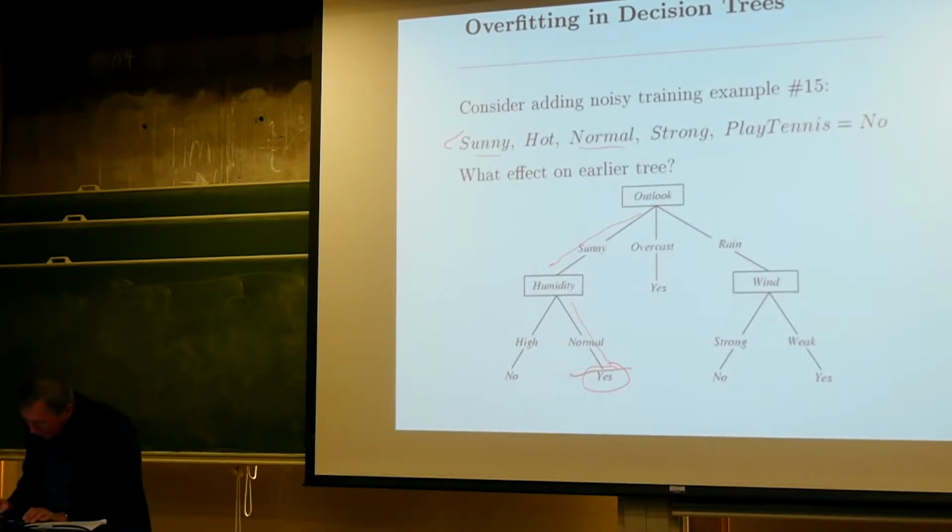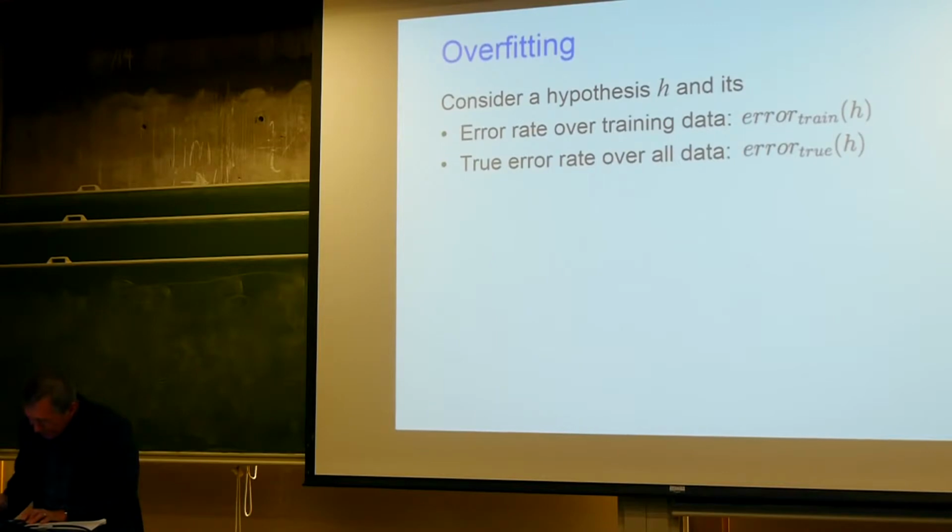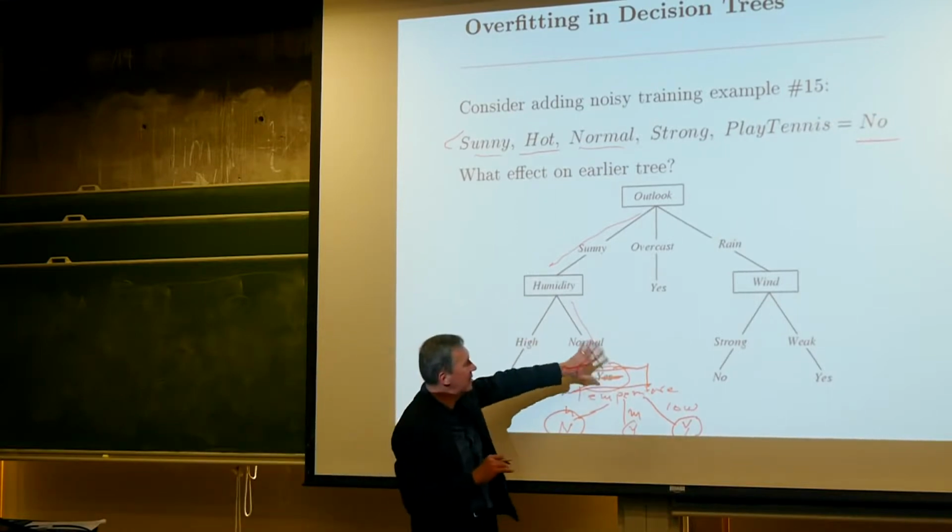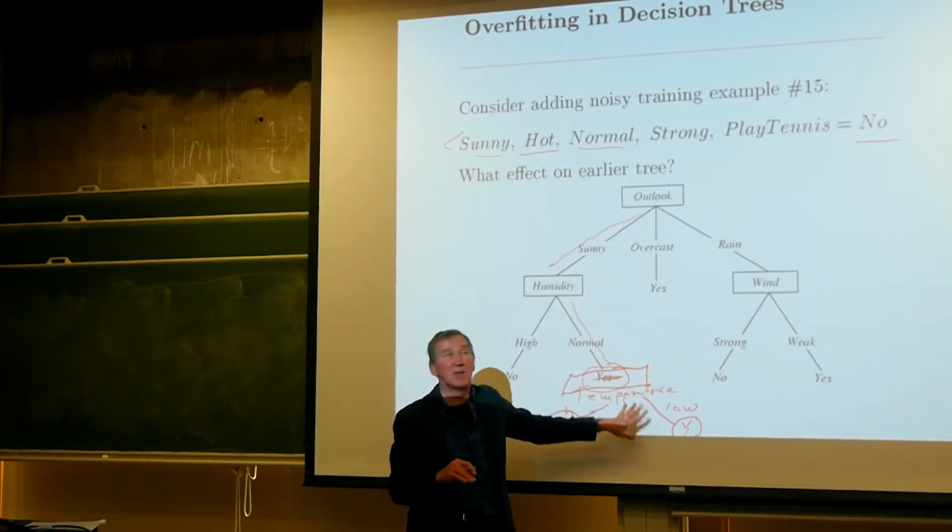For example, one tree it might output is to replace this by a test on temperature. Since temperature can have three values, hot, mild, and low, the tree will look like this. It'll say that in this case, the temperature was hot, and that should be labeled a no. Or in these other two cases, it'll still be a yes. Now here's a tree that'll fit all 15 examples, the original 14 plus this 15th one.